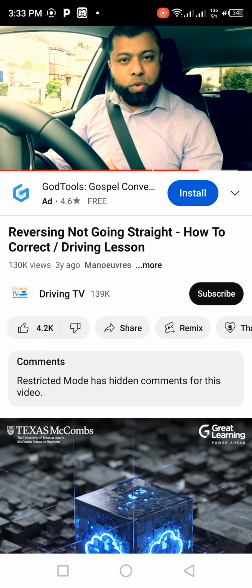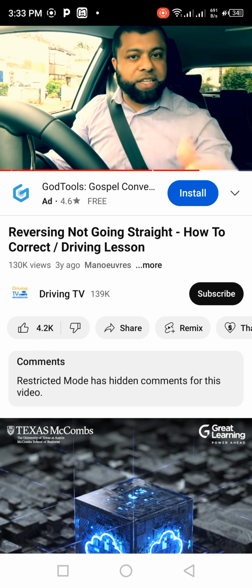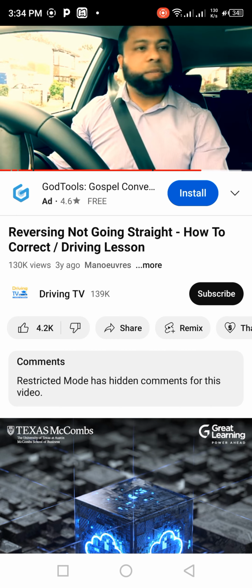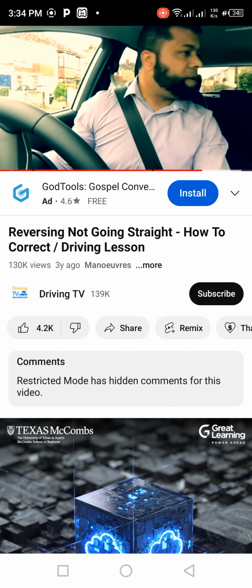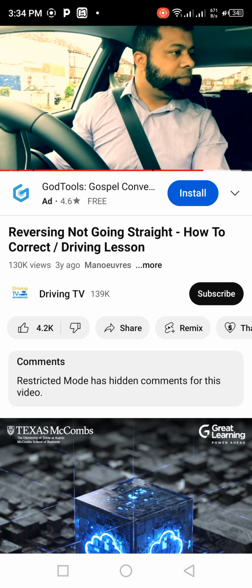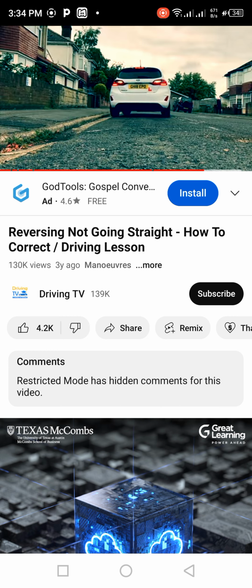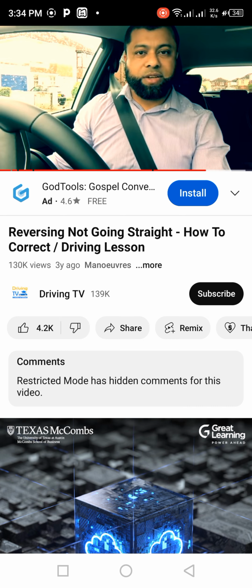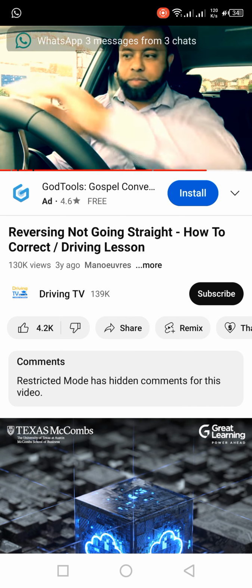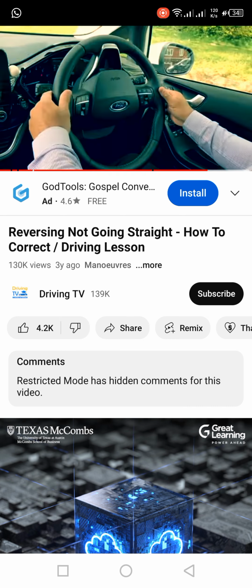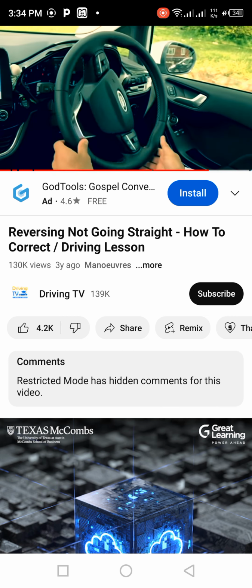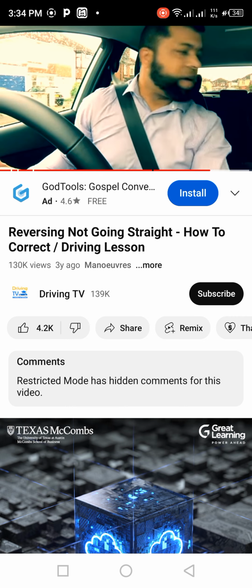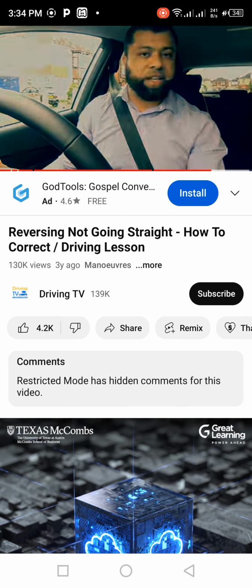So what this will do, this will bring your front in. Okay? So we go back and we look, because we don't want to hit the pavement now, do we? We look at the back mainly, and once the car is straight, look at the front. Now the car is straight. So what do we do? We take 30 minutes back. And then look at the back and go back. And now the car is perfectly in.